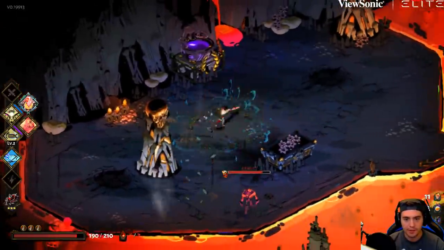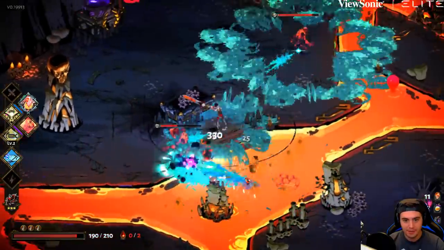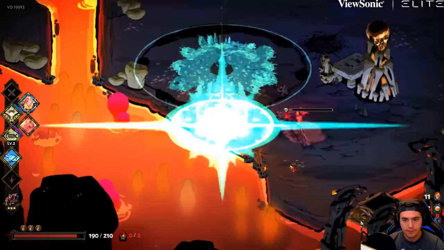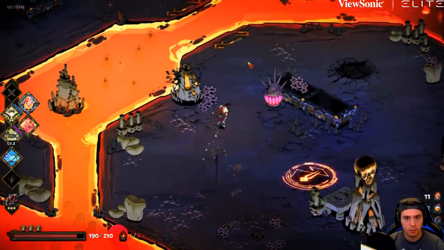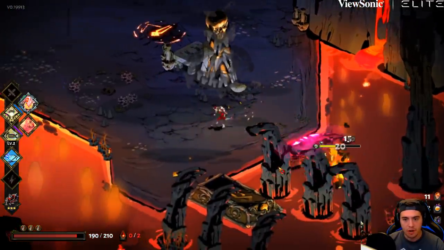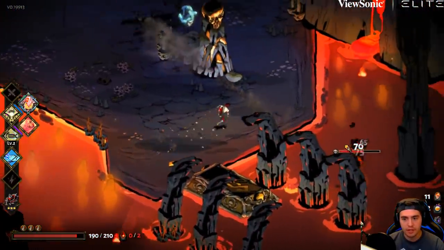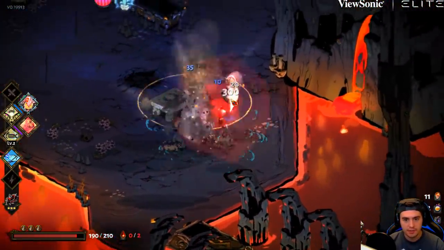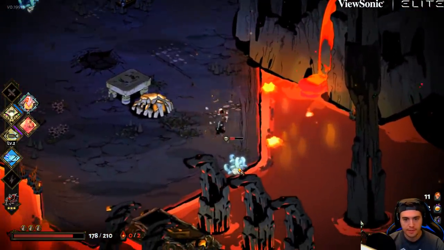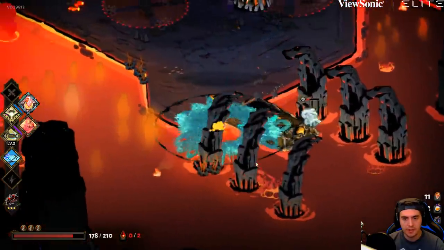Oh my god, this is so spammy now. You can send whatever you want at me. It won't hit me now. So now I've got armor damage. I've got armor slaying. This is perfect. Come on. I need a bigger area of effect though.